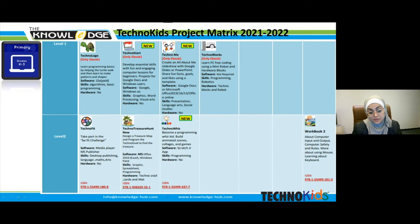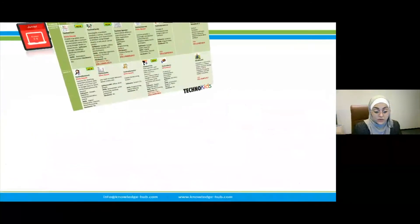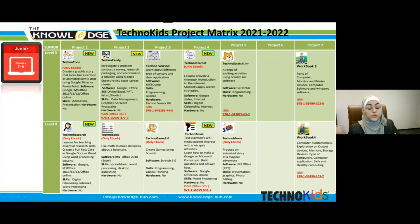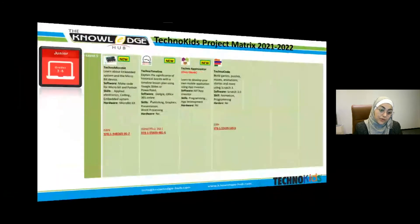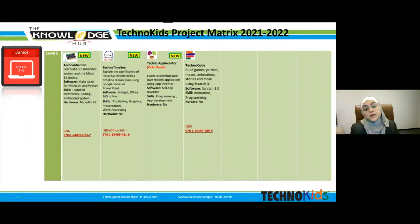We will send this matrix to you at the end of the webinar. The junior level projects are computer lessons designed for grades 3 through 6, with 28 projects for this age group. They prepare students for more advanced knowledge. Junior level projects focus on essential skills and promote practical application of technology. New projects recently added introduce programming and robotics skills, responsible digital citizenship, research, animated graphic stories, and game building.